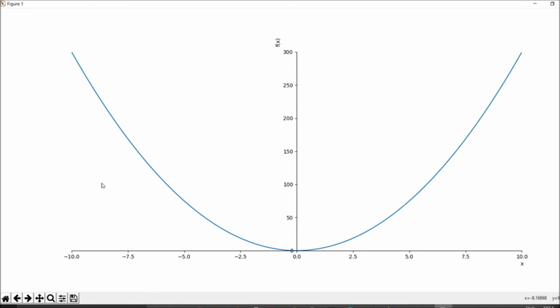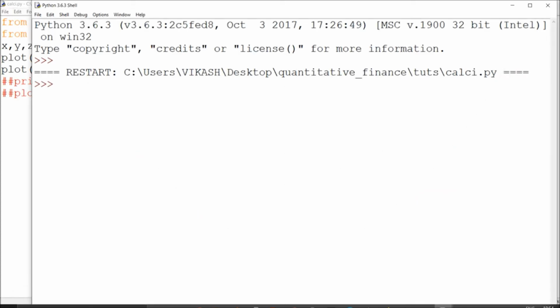But when we say 3 into x square, it is 3 times x square, so that's how it changes. So this is the derivative of x cube, which gives 3 times x square. These are the changes which we need to consider. So this is the derivative of a function. Say suppose I'll run it once again.